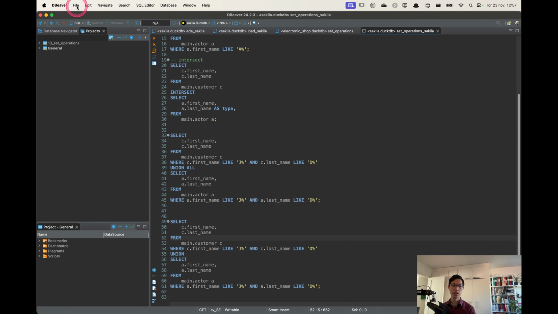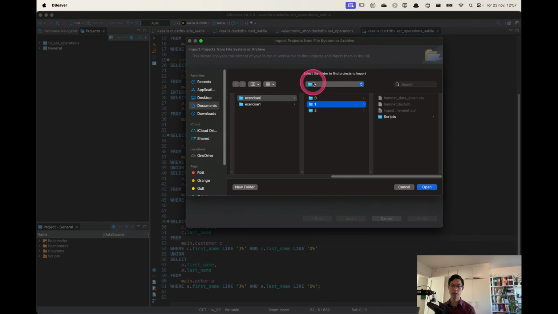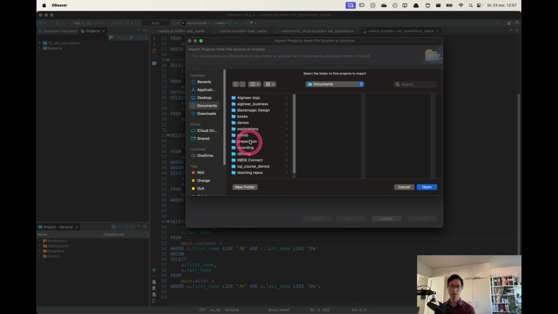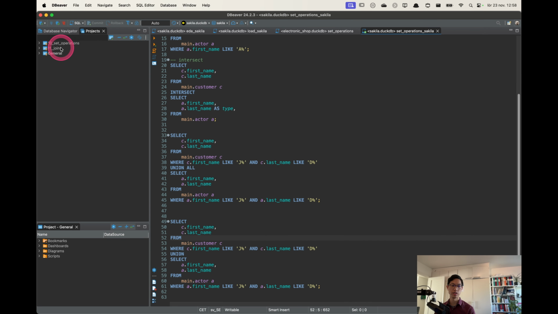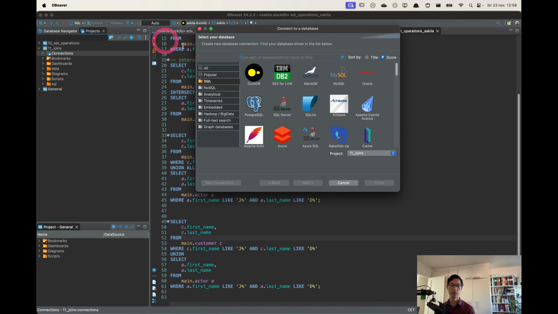In DBeaver, let's go to File, Open Projects from File, and here let me see where we have it. Documents, joins, like this. Now I have this joins project, and I will open this up and create a database connection.